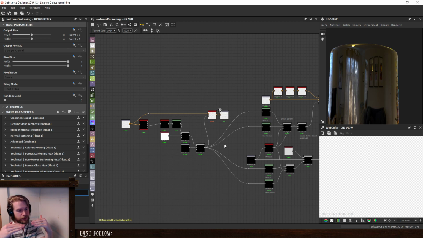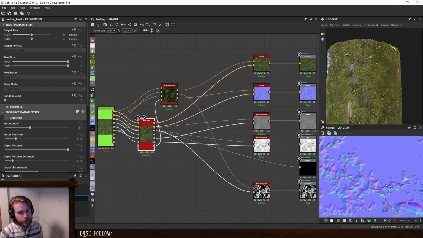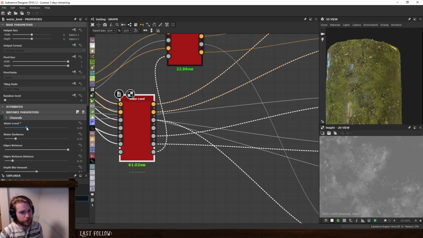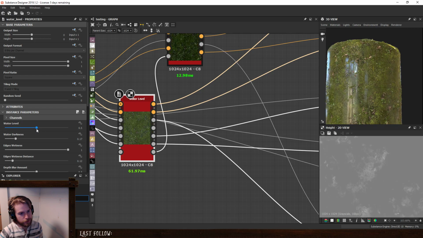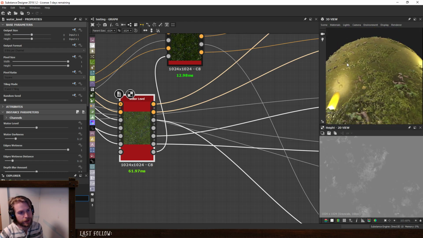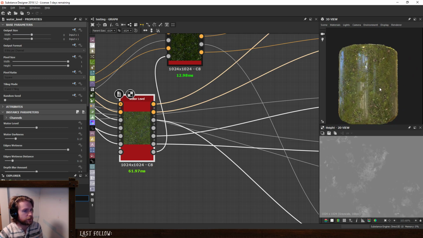There's like a surface tension that's supposed to happen with the water, and capillary action, which kind of pull the water up on the edges, where it interacts with the non-puddled surface. So if you look at the normal here, it doesn't really have that. It's pretty much just a cutoff. And if we look at the height, I can change our water level here a little bit. It's just moving up through the layer, basically. And there isn't this idea of surface tension in here. It doesn't feel like it's actually filling it up. It's just this line. So it doesn't feel like it's actually interacting with the surface that's there. So those are all things that I don't like. So I'm working on my own.